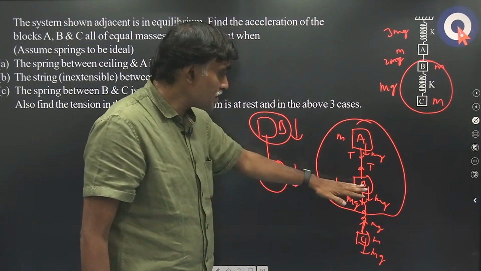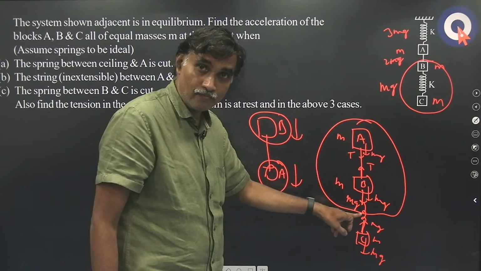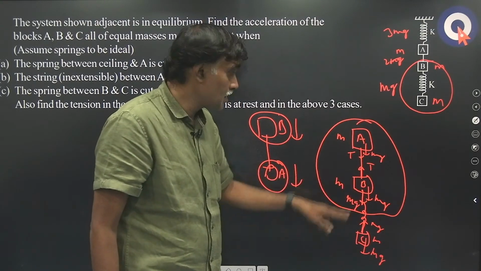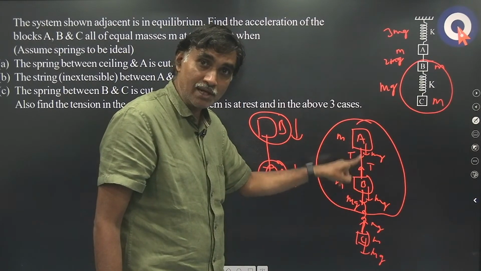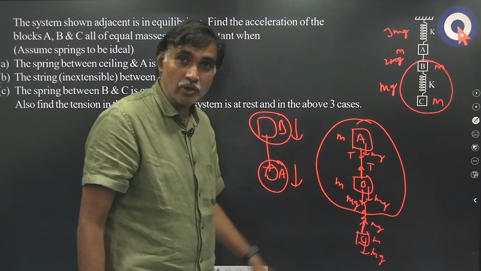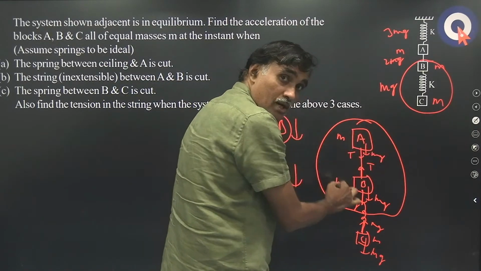Okay. So in this case, what is its acceleration if there is no string? Will be 2g, because 2 mg is acting downwards. What is its acceleration if there is no string? g downwards. So if there is a string in between, they will move together. Okay. So I can consider these two as a single block now because they are moving together.